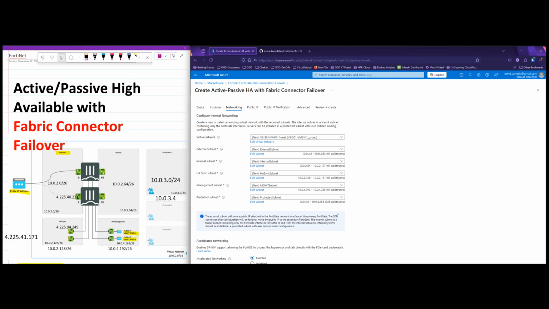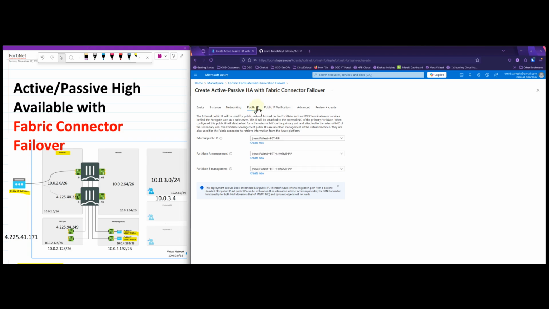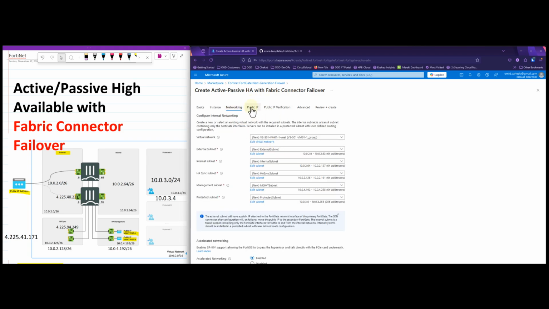Before going to the next section, I would like to talk about the nitty-gritty for each subnet. HA management is literally responsible for management of the public IP address. Each firewall receives one permanent public IP address pingable from the internet, and another public IP address which is allocated by Azure and can be manipulated using the external connector.